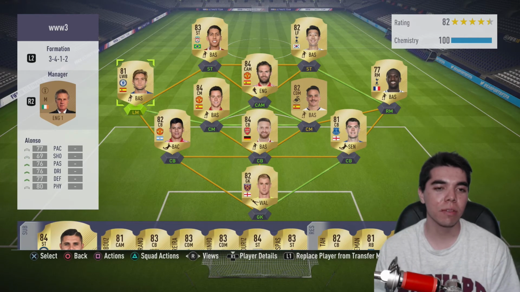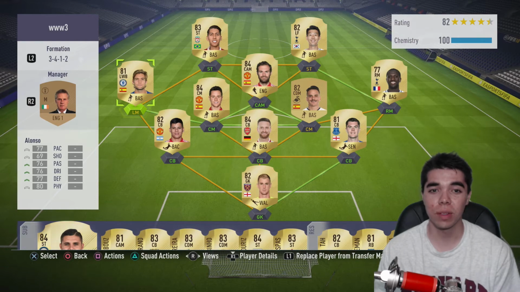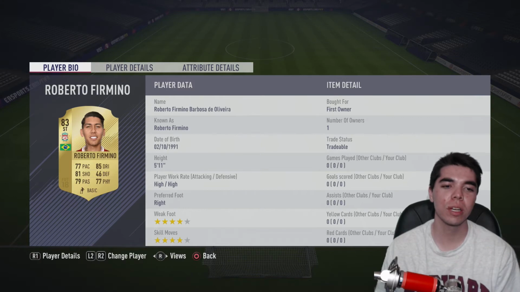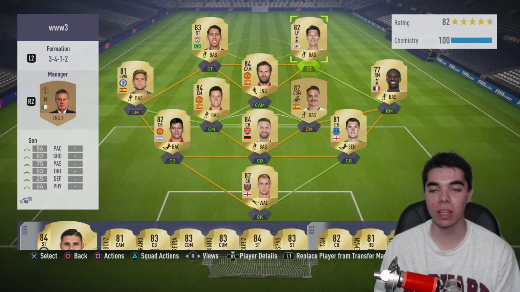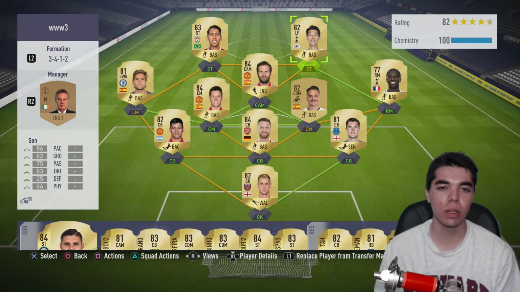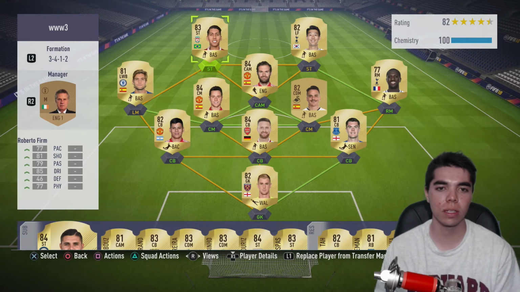I still haven't gotten rid of Marcos Alonso because I don't really know who to put there. And I sold Bellerin. So this is the team. We got Roberto Firmino. He goes for like 20-something K. 4-star, 4-star. He does have high work rates, which in itself isn't too bad. But then next to him is Sonny, who also has 4-star, 4-star, but then high work rates as well. I think if you do press back line though, it kind of cancels that out. So we'll see if that's effective enough.